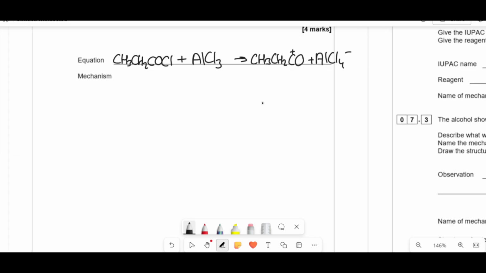So in this mechanism, first of all, we've got our nice lovely benzene. Remember that the arrows are the movement of electrons. So we've now got this COCH2CH3, but remember that's positive. It's an electrophile, so it wants electrons, and it's attracted to the benzene ring. So what happens is electrons from the benzene ring go this way. That's why we draw the arrow that way.